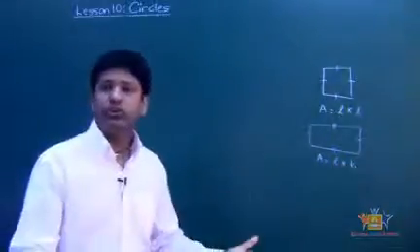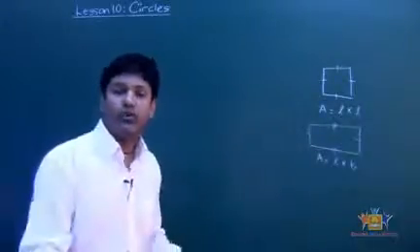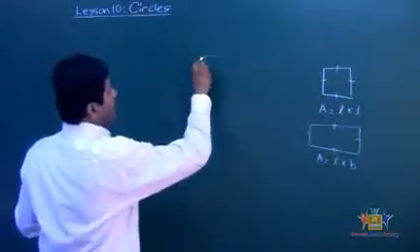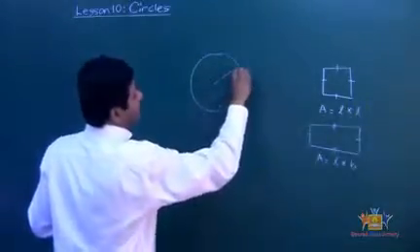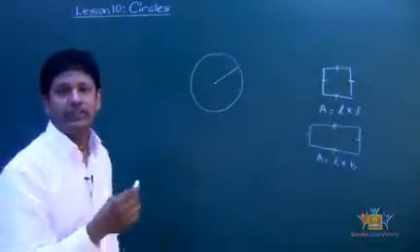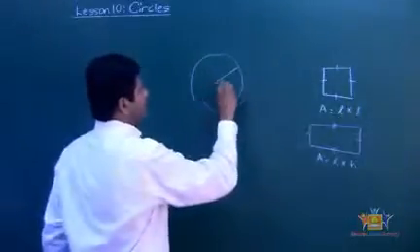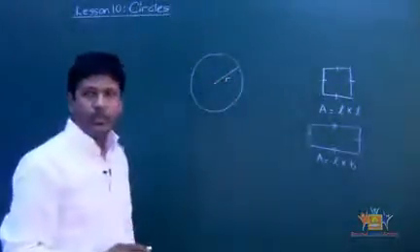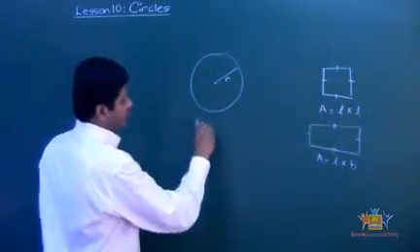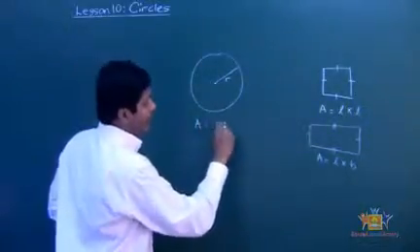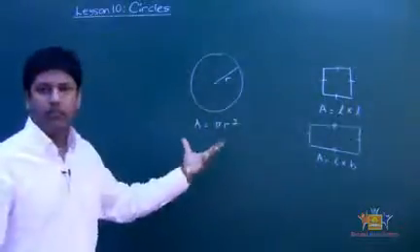Now when it comes to a circle, a circle also has its own formula. So you know that in a circle, there's a center point and a radius. These are the only lengthwise information you have. This is the radius. Of course, the formula that we're going to use for the area is pi r squared. That's it right there, pi r squared.